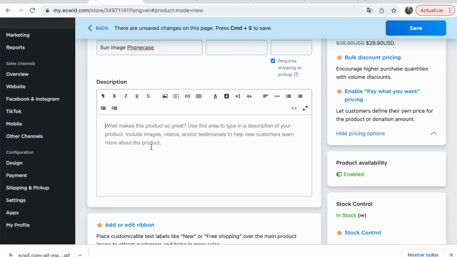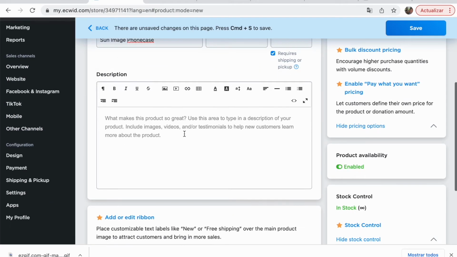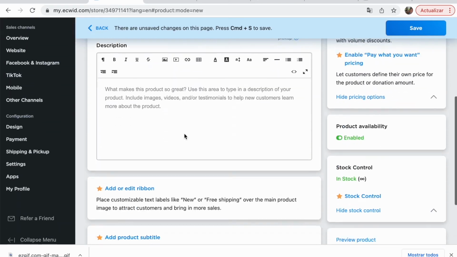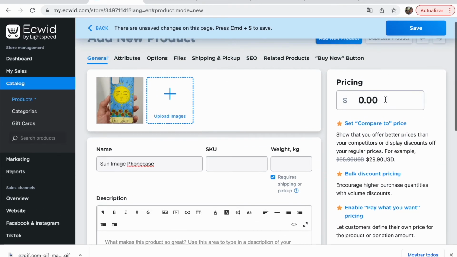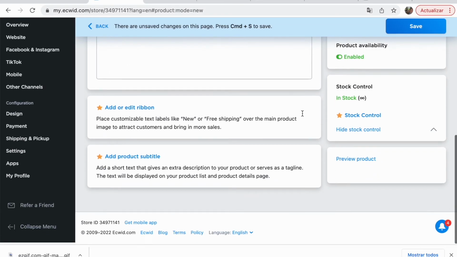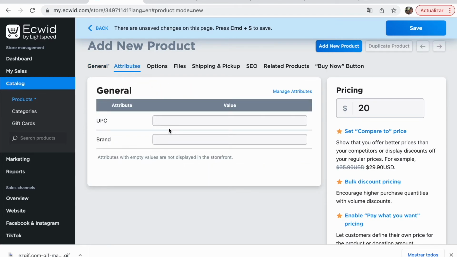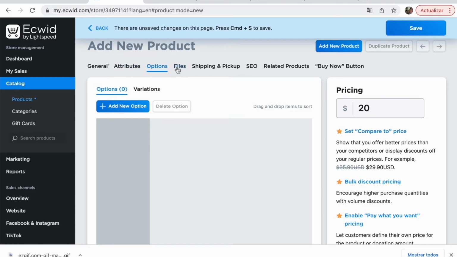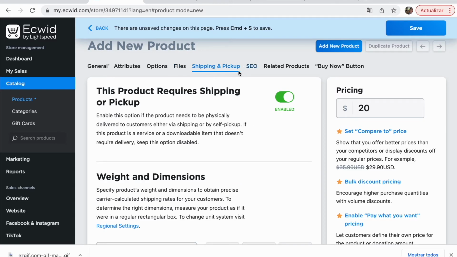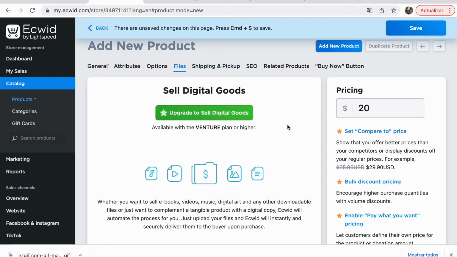Here's the description, just add a brief description about your product. For the pricing, let's say I want to sell my cell phone case for $20. Then attributes: the UPC if you have a barcode, the brand, and so on. If you also sell digital goods, for example files, you can also sell them, but this is not free.